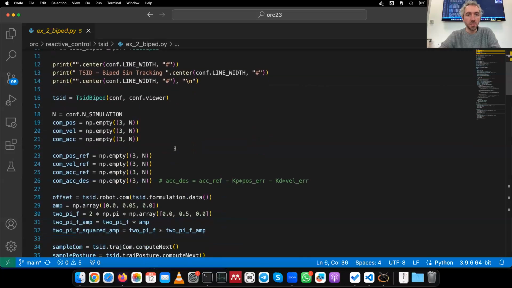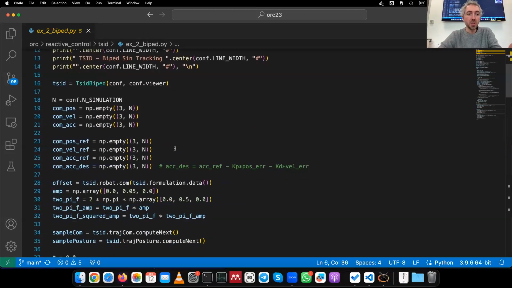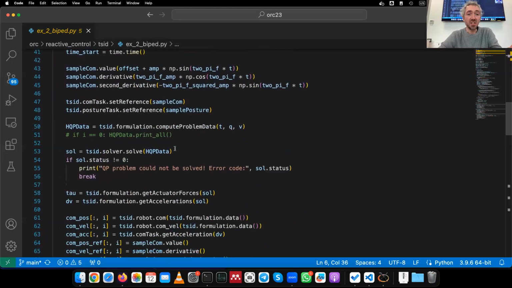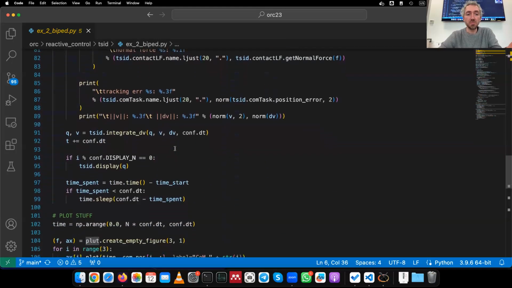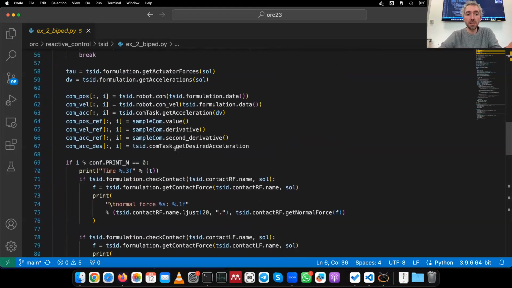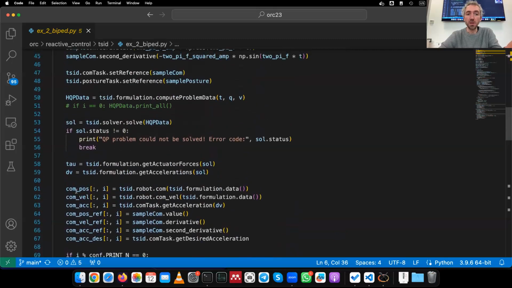Okay, so this is the code. Actually, the main script is kind of the same as it was before. The only difference is that now, instead of focusing on the end effector, we focus on the center of mass of the robot. Because when it comes to walking and balancing, your main focus should always be the center of mass. As long as the center of mass is above the feet, the robot can stay in static equilibrium.